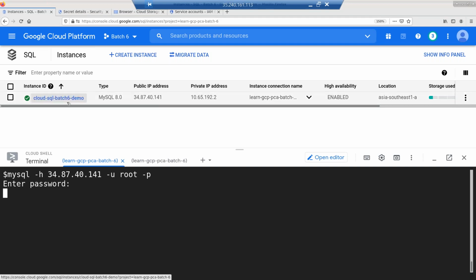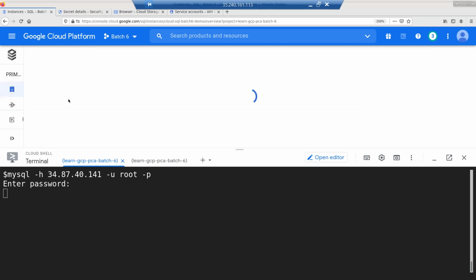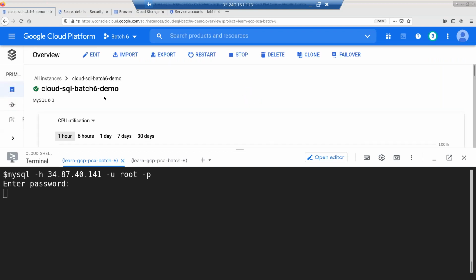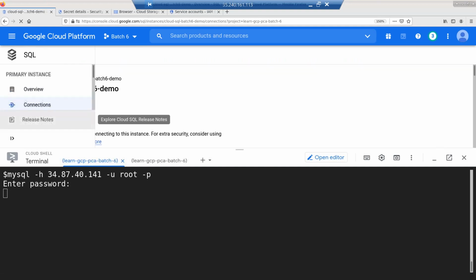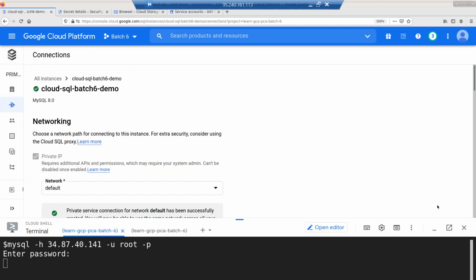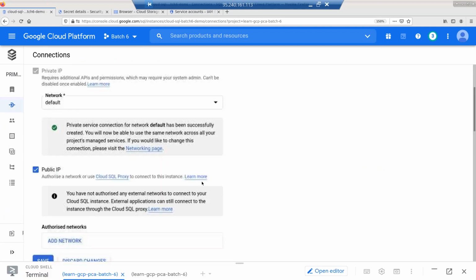If I go to my Cloud SQL instance, we just created it with internal IP and external IP. That's good. But when I go to Connections, you see public IP, authorized network, or use the Cloud SQL proxy to connect to this instance.